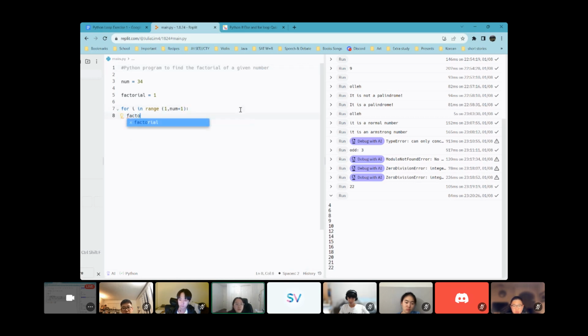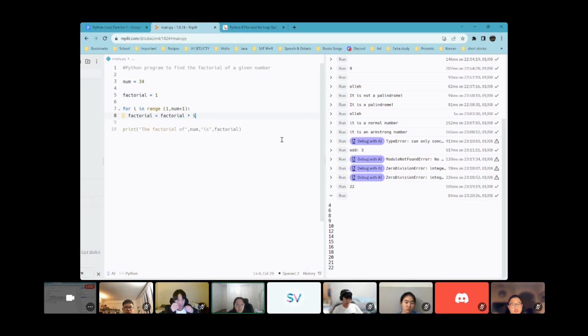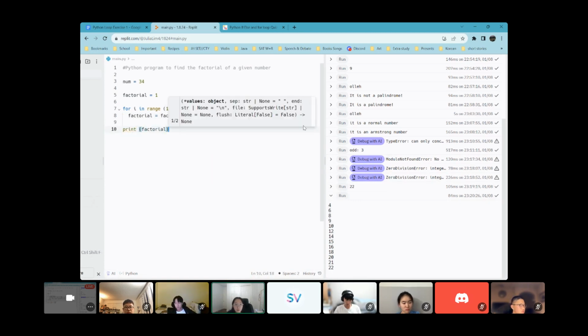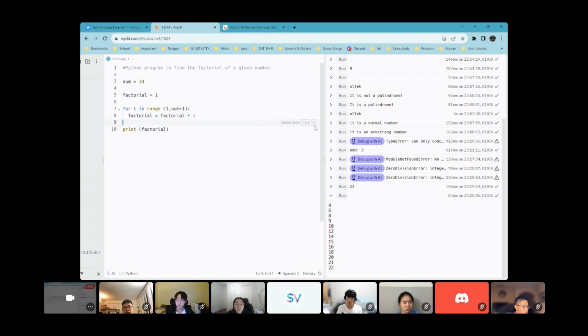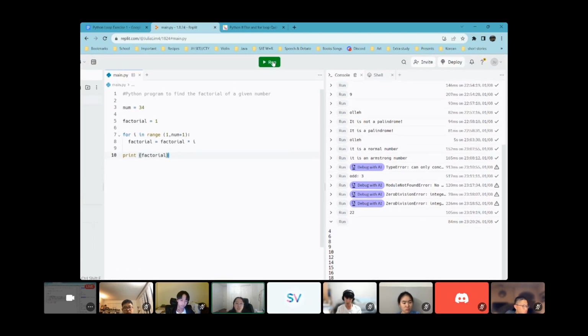And we're just gonna do factorial equals factorial multiplied by I. So let's see, and we're gonna print factorial, and let's see what this does. Let's run it.